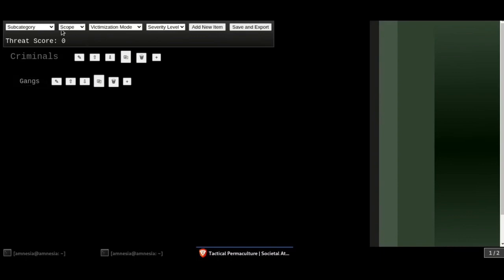Some of the features are still being developed, but the idea is if you can essentially create an ongoing inventory of all the threats that you face, whatever the scenario is that you're in, this helps you better plan for mitigation strategies. Whatever it is that you're facing, you've got to have a plan for what you're going to do if you have to confront it.